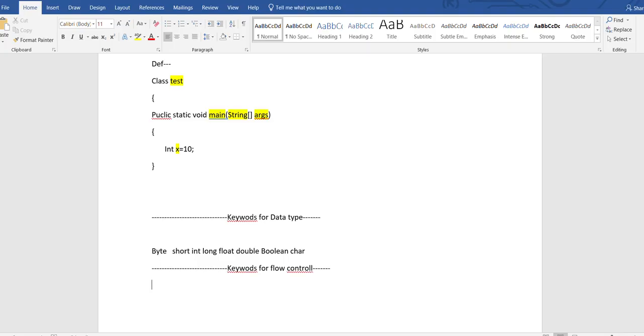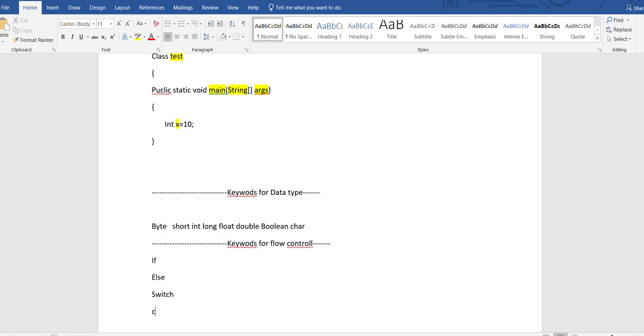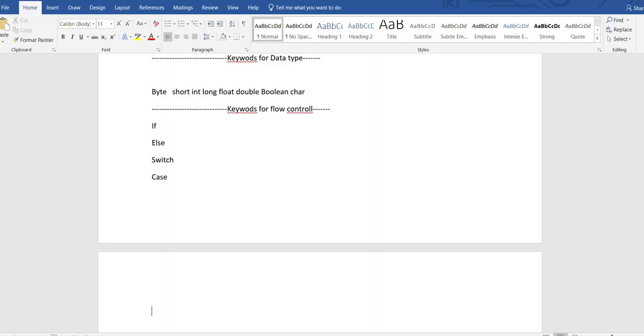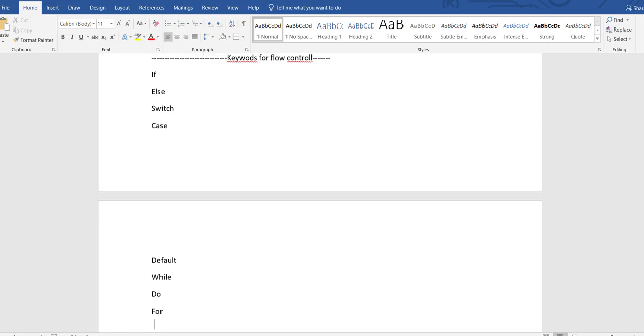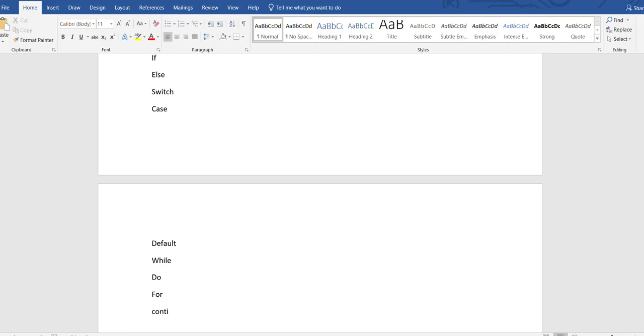If is one keyword, else is there, switch keyword is there, inside switch case is there, and inside switch we have another one, default, and again while, do, for. Inside for we have continue and break.